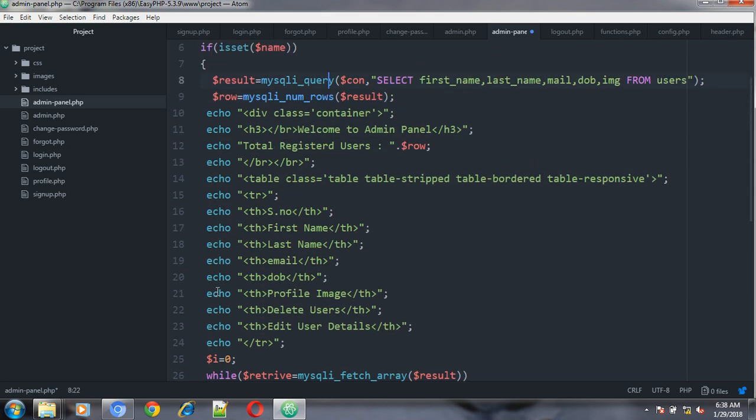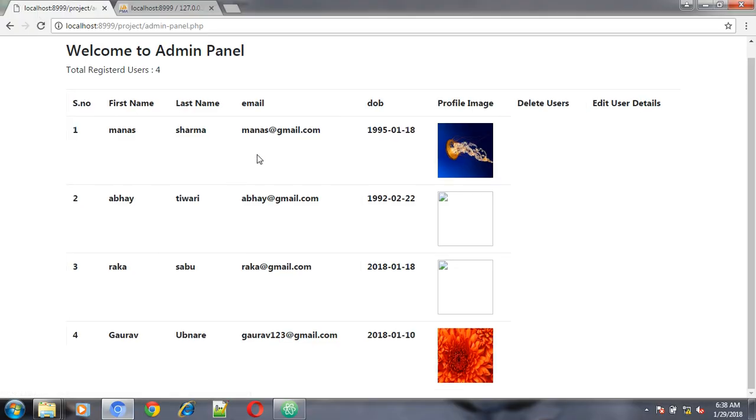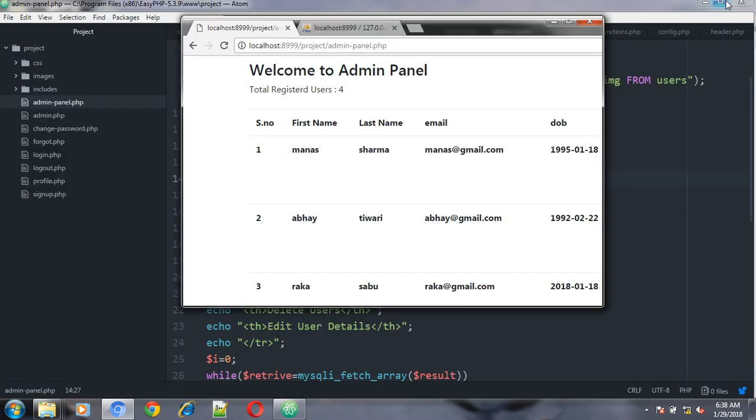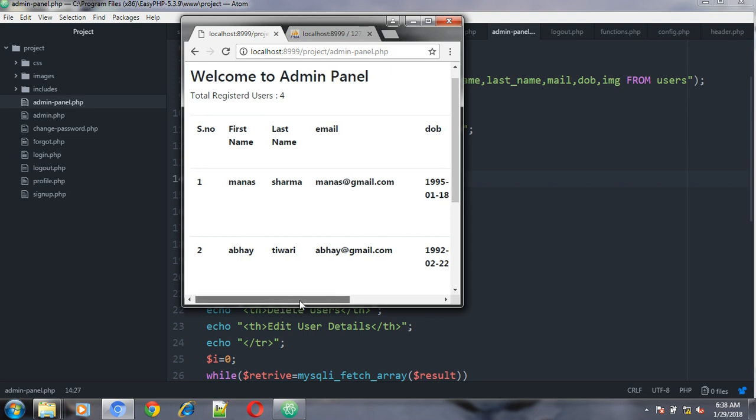And over here I've used a lot of classes. I'll explain what these classes do. I'll just remove all the classes and explain what each class does. The first class we have used is table. I'll just refresh this. Here you can see there are no border lines, and this doesn't look good. And if we check whether it is responsive, you can see it is also not responsive.